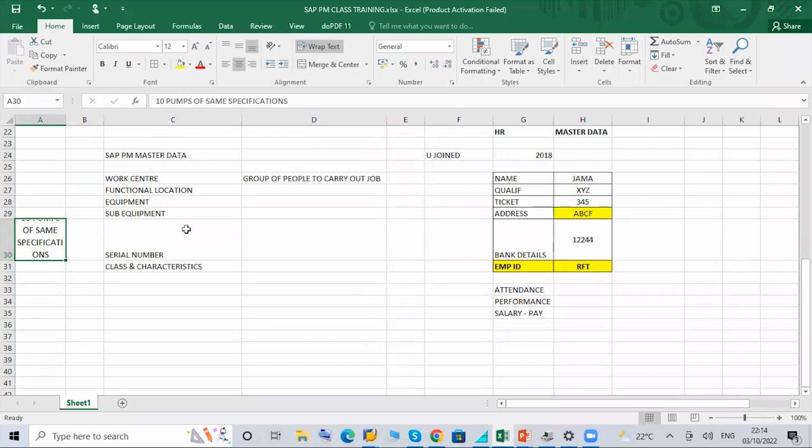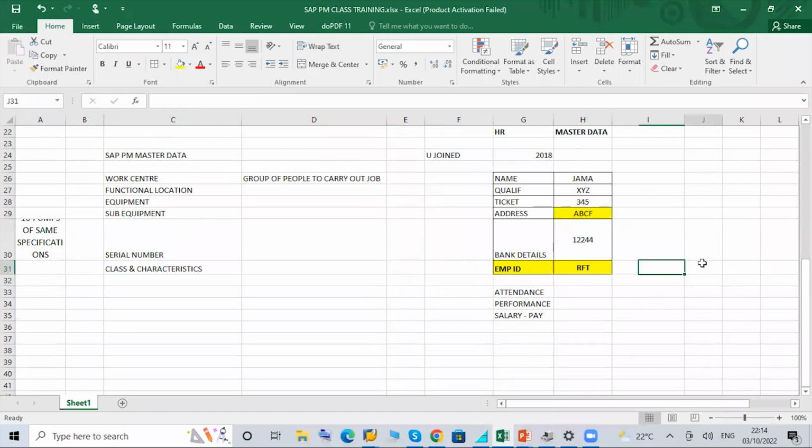Can you tell the specifications of your mobile? Like, what is your screen size, your RAM, your hard disk, what color?